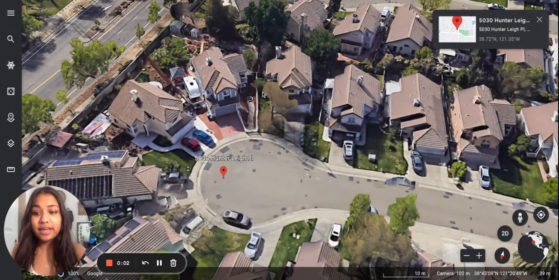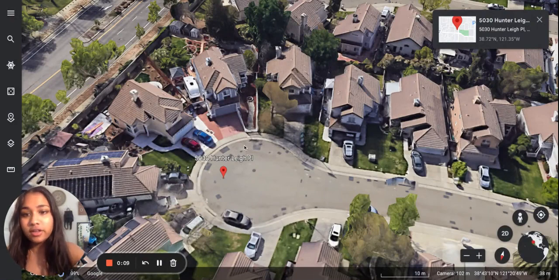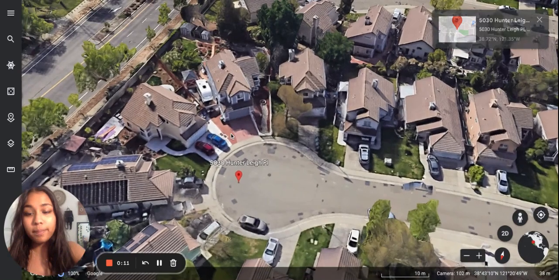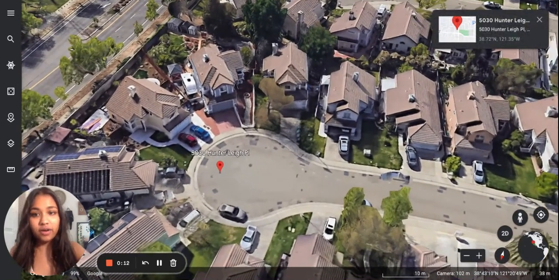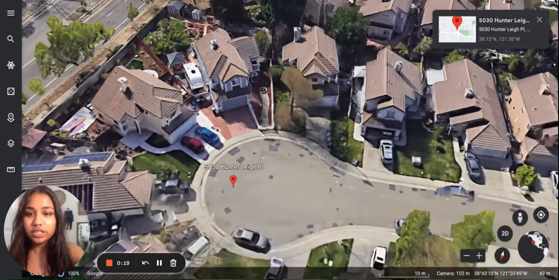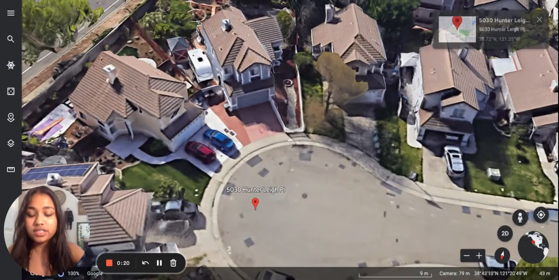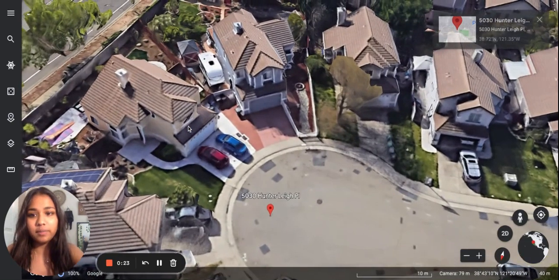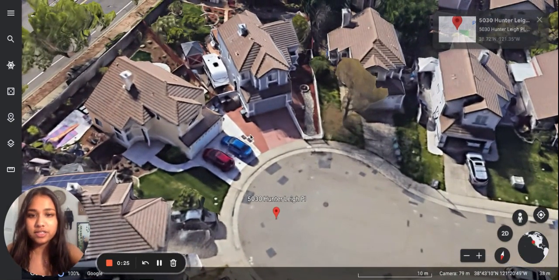Hi, so today I'm doing a tutorial on how to count the number of window panes on a two-story house using Google Earth. The best way to get the count for window panes is to have the customers send us photos of the four sides of their house. But unfortunately, not everyone does that. So this is another method that we can use if the sides of the house are easily visible on Google Earth, which oftentimes they are.